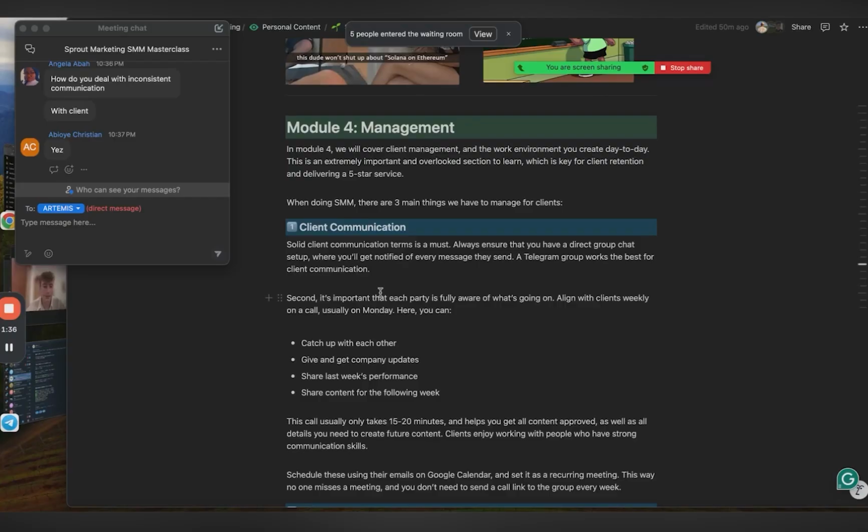But yeah, inconsistent communication. If from the start they're not answering you, they're probably just not interested and they're never going to answer. If you're halfway through the deal and they suddenly stop answering, it could be now's not the right time, and you just want to ask them if that's true. Or if it's a budget issue, just ask them if that's the case. Be like, it's totally fine if it's too expensive, and if we need to work around that, I'm happy to do what works with you.